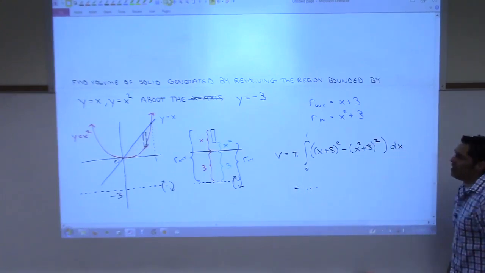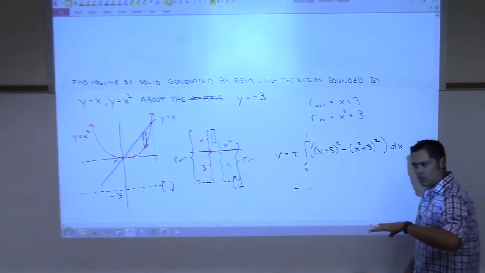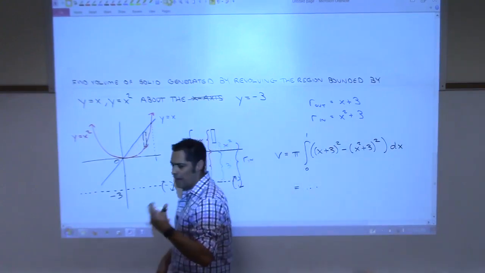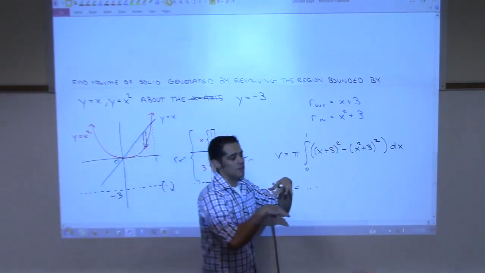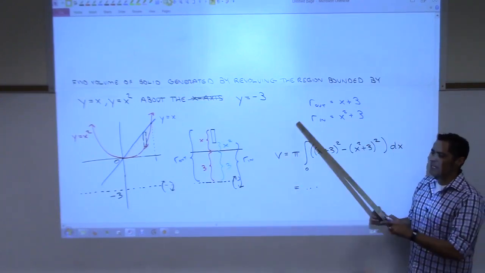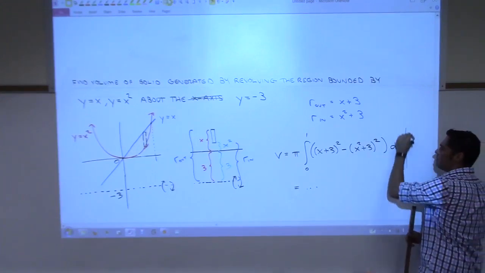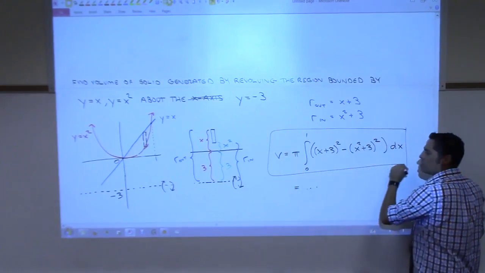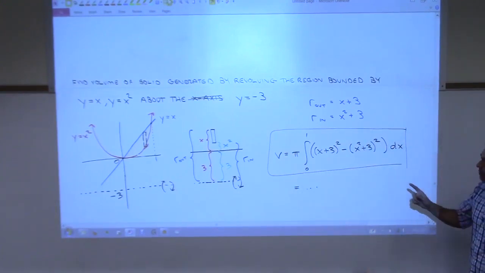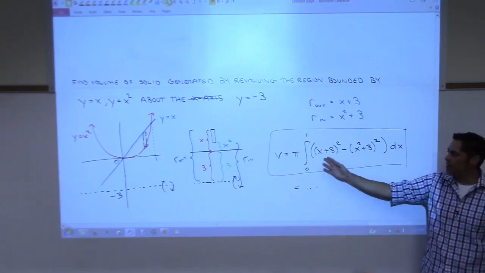So on our next test, this is what I would expect. The first problem or two on the test will be things like, find the area between these curves, and I'm going to want you to take it all the way down to the area. But when we get to these problems, all I'm going to want is the setup of the integral. And that's it. I'm going to want you to box this and move on to the next question. Which means if you mess anything up in here, it's going to cost you dramatically. You need to make sure you're getting this correct.